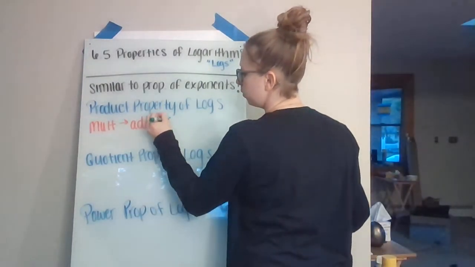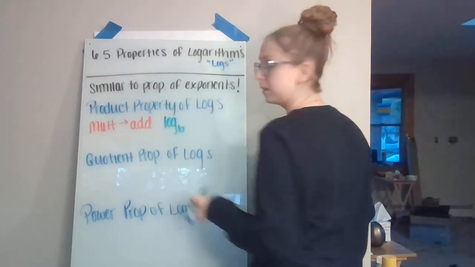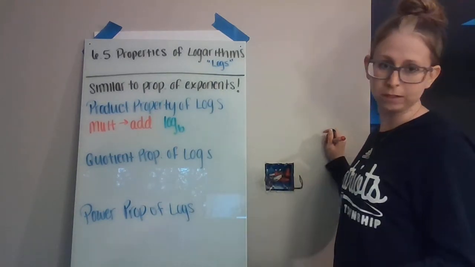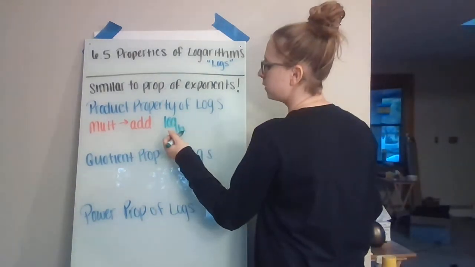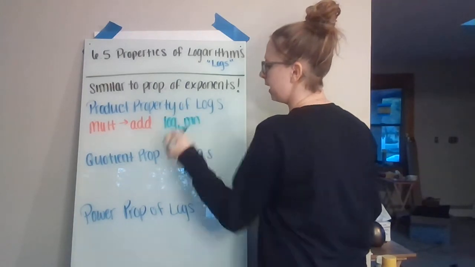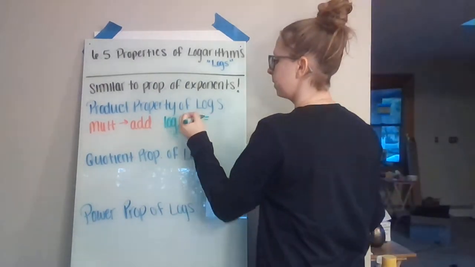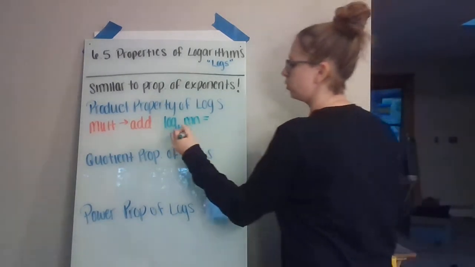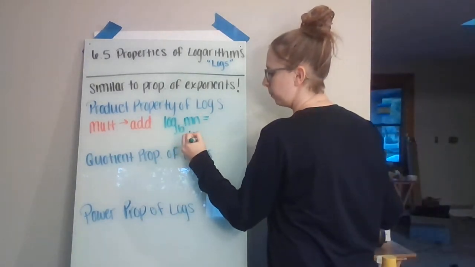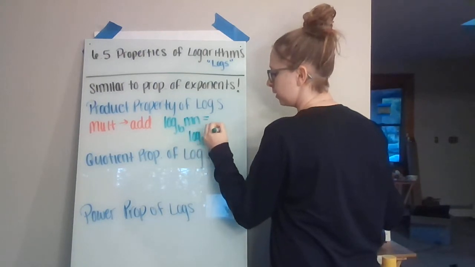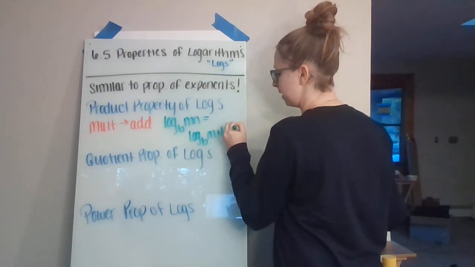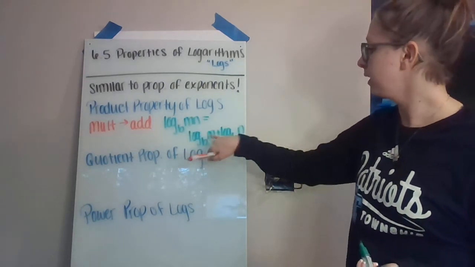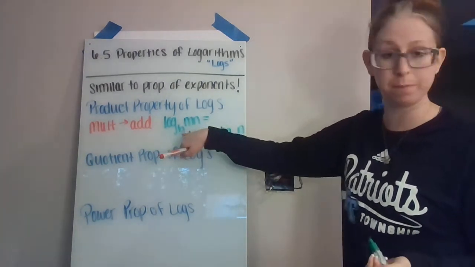If I were to give you log base b, b always represents the base. If there is no base, you assume it's 10. So log base b of mn would stretch out. So when you multiply, you add, right? So that would stretch out to be log base b of m plus log base b of n. So all I did was split the m and the n up into addition, and I kept that common base.